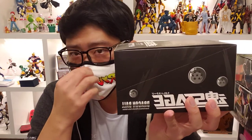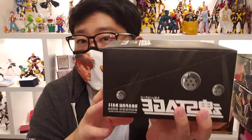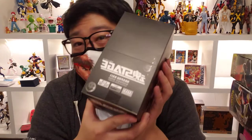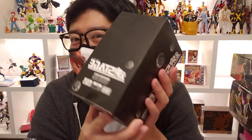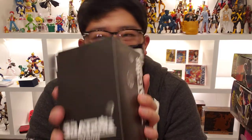Sticking with Dragon Ball SH Figuarts — I love these stands. When this originally came out it was during a Hong Kong world tour event and I really wanted it but didn't want to pay the secondary market price of over $100. I held off, hoped it would come to the US, and sure enough it did. I still haven't cracked it open because I'm not sure how I want to set up my SH Figuarts Dragon Ball display, but I'm planning to use these stands with the Dragon Ball line.